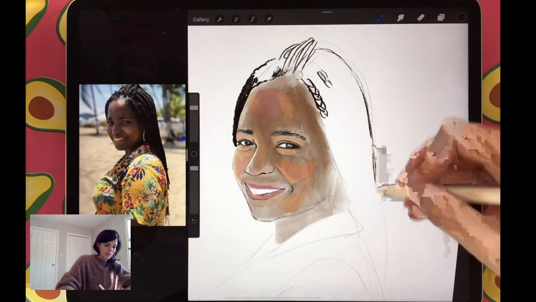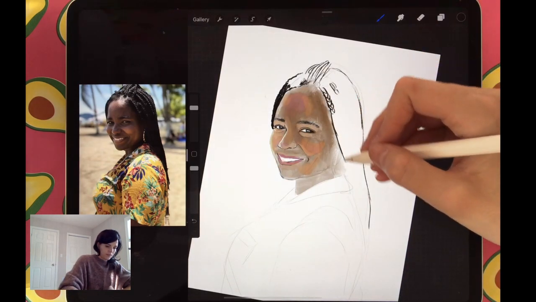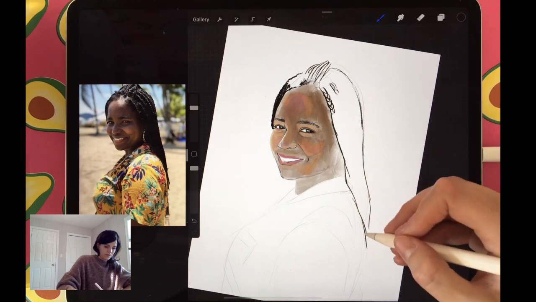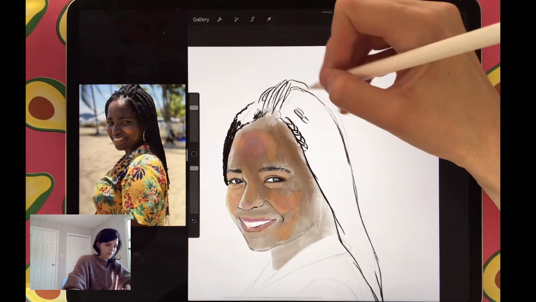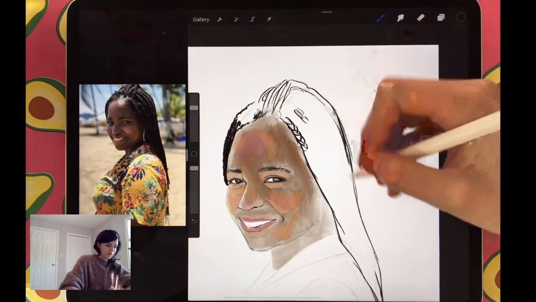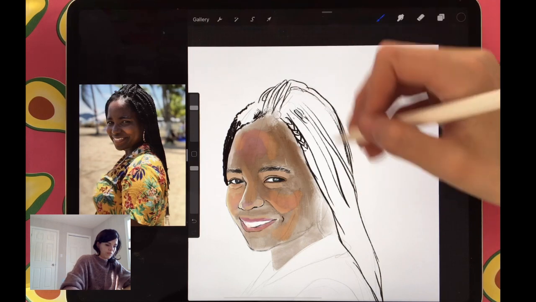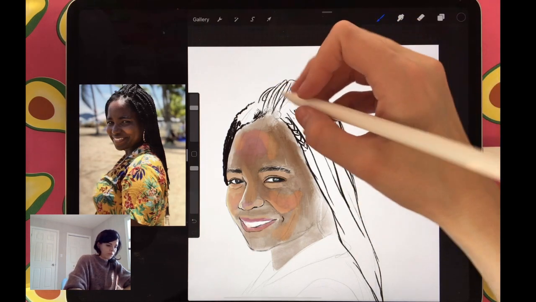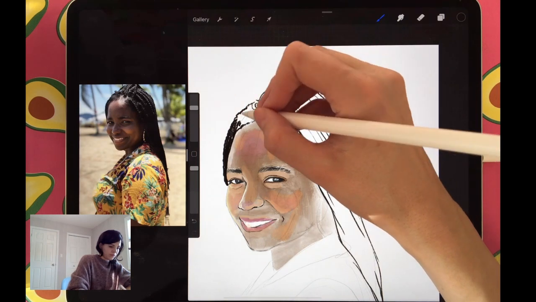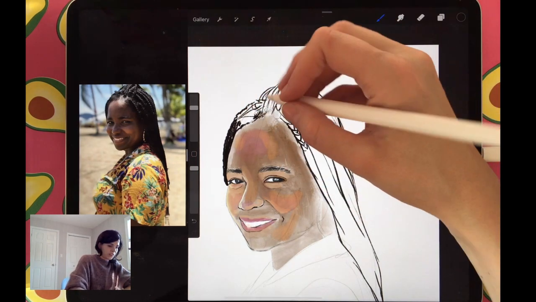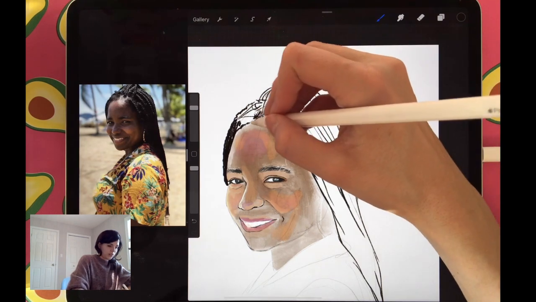Let me just zoom out of that. So I'm doing it in a really kind of sketchy, loose style.